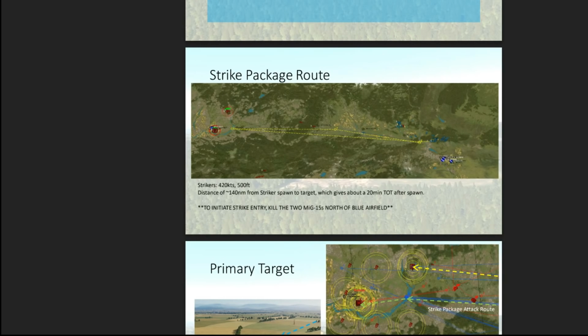You can analyze it at your own time. Main thing to take away is that the strike package will take 20 minutes to hit the target, approximately. Next slide will be the primary target itself.